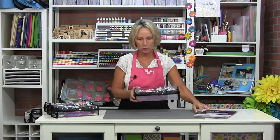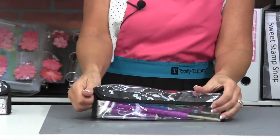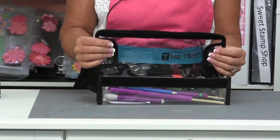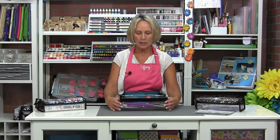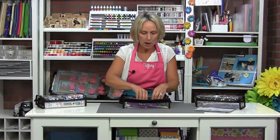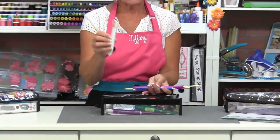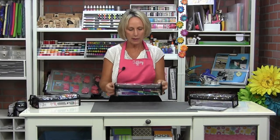But if you want to store smaller things, then you want to bump over to Merle — they're like twins — because there are the little side flaps on there. Some people ask why not just use Merle all the time. The nice thing about Edna, if you're using her for ribbon or Tim Holtz Distress or Oxide Inks or anything big like that, it's just less hook and loop fabric to deal with — she just opens a little bit easier. Choose Merle for things that might slide out the end. Taylor's pencils, turners, and really small skinny tools will stay in the Merle bag nicely because of the end pieces, but they wouldn't work well at all in Edna.